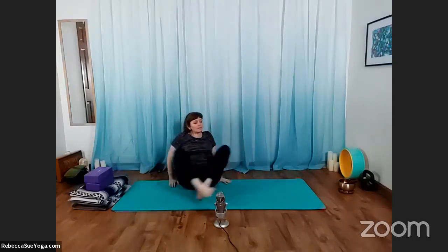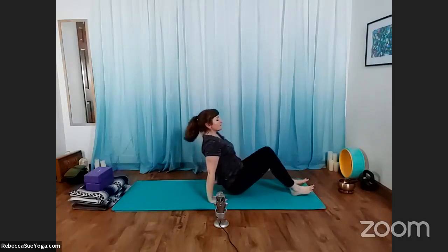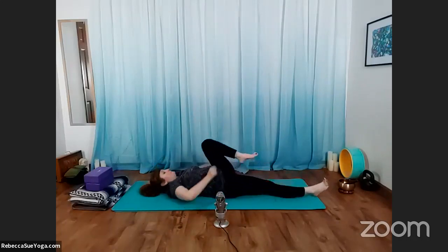Now we'll do that whole sequence on the second side. So you'll just start by taking your left knee into your chest. Give it a squeeze. Start to rotate through your left ankle. Let the toes wiggle and scrunch, move around. Do what they can do.